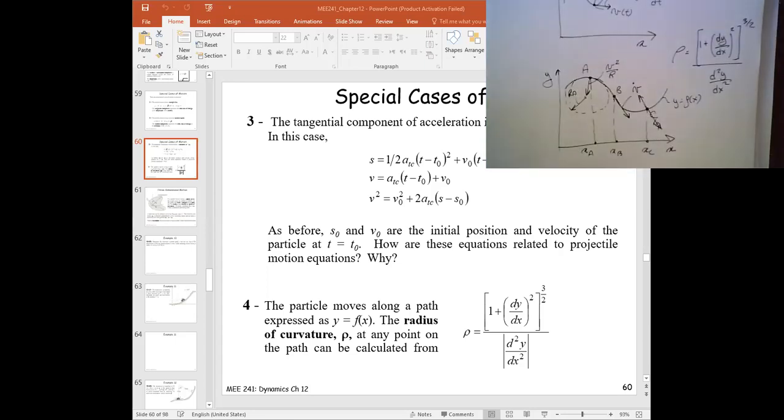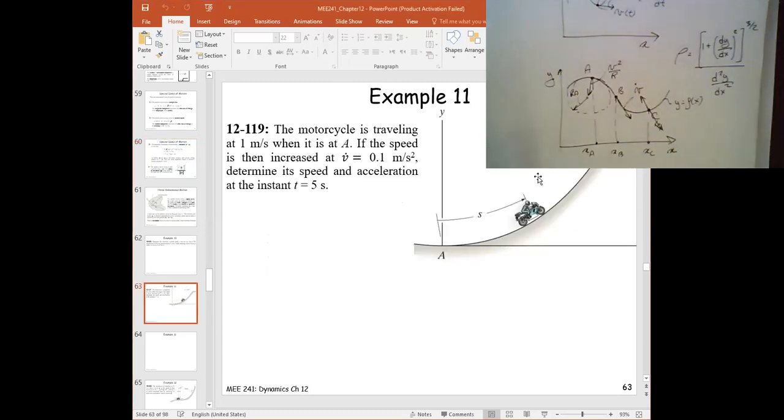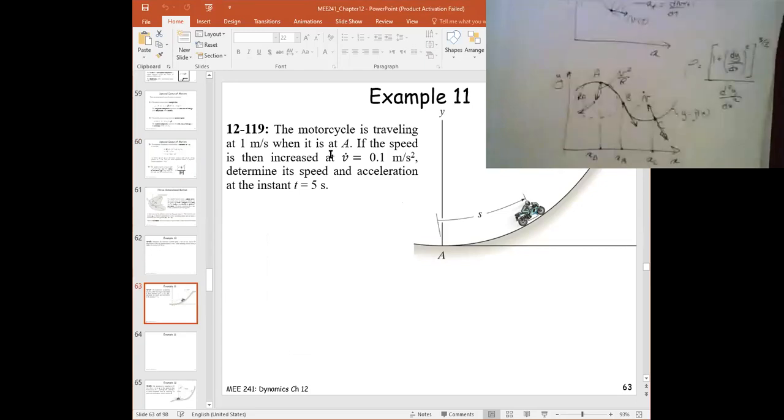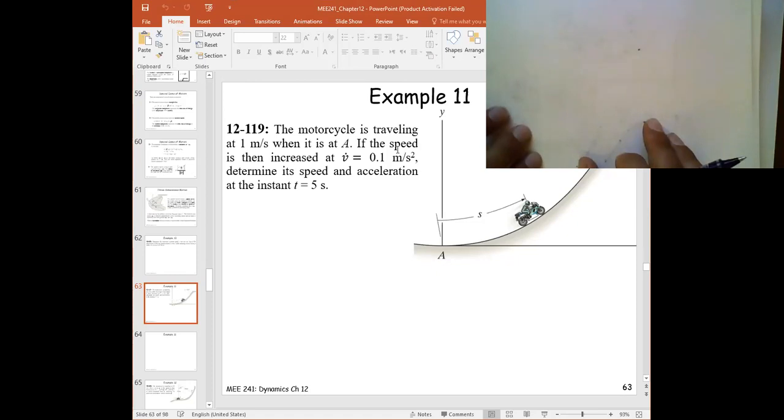Okay, this is what I wanted to cover. This is basically just conceptual, just to make sure that we are all on the same page. So make sure you are familiar with that, understanding what is actually going on here, and let us jump into this prep. Okay, so example 11, I'm going to repeat that example just so we are all clear on it. We have this motorcycle that is traveling on a ramp, and maybe it's trying to jump, right? And it's traveling at 1 meter per second when it is at A.